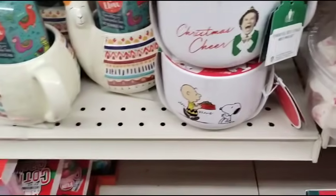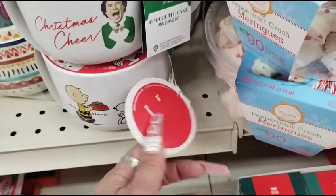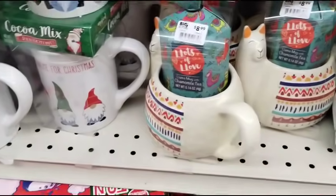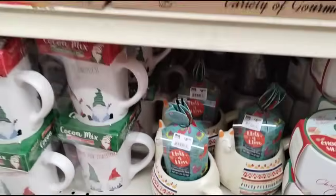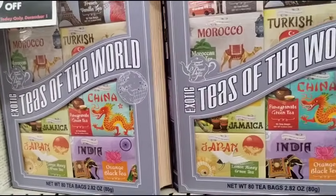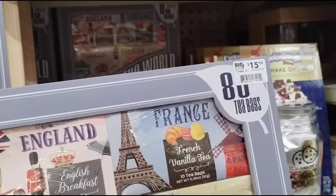Of course, they have more mug sets — you have the elf, you have a Snoopy. Half of $5.99 for the elf, the llama is half of $8.99. And then we have Teas of the World — that is cool! 80 bags, you guys, 80! So it's going to be like $8.